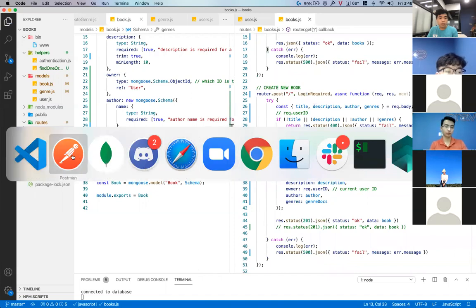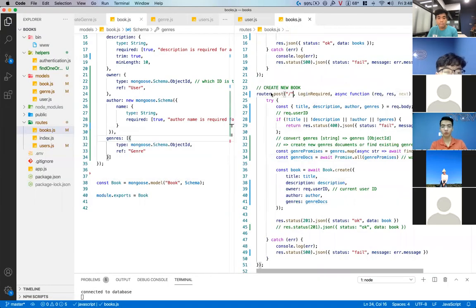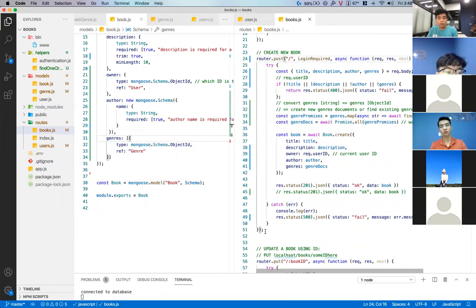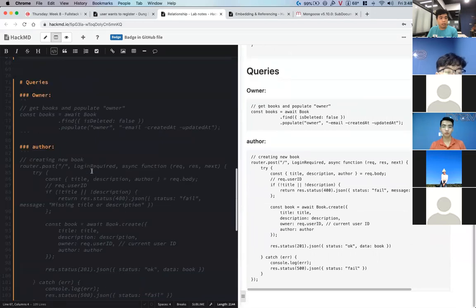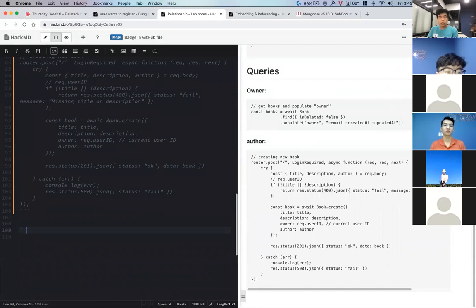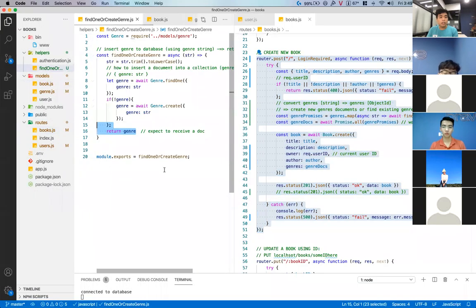Where am I? Sorry, I'm lost. So here I'm going to copy the code and paste the code here. So for a new book, I'm going to paste it here. Say create book. Paste the code. And also this one, I'm going to send you this function as well.